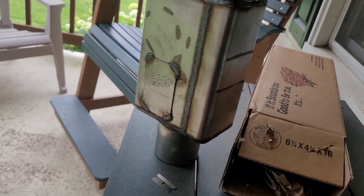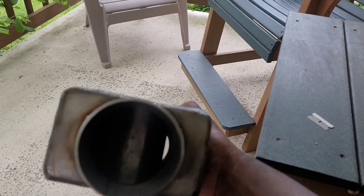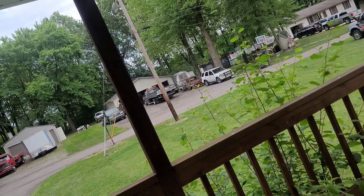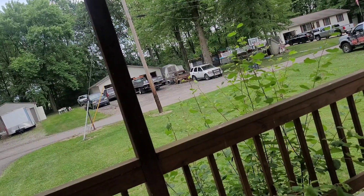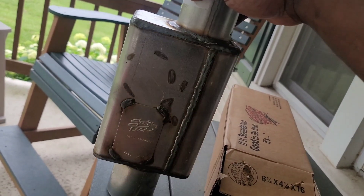That box right there is Hellboy's new mufflers — these are the Spin Tech 9000s. These things are small but these are Hellboy's new mufflers. We're gonna put these on Hellboy. I was gonna sell the Flowmasters that are on Hellboy right now, but the wife wants to put them on her car, so we'll sell the ones off her car. She's got Magna Flows on her car, so putting the Super 44s on her car. The Magna Flows will be for sale.